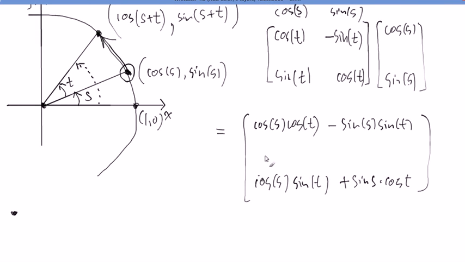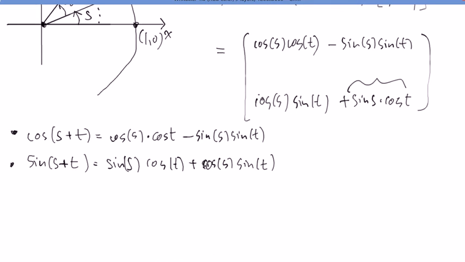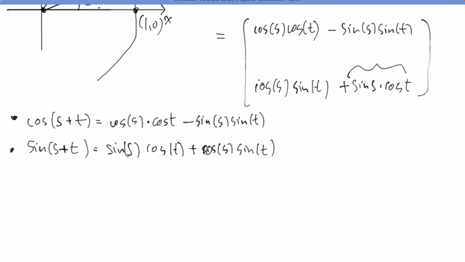Here, if you compare the two x coordinates, we conclude cosine of S plus T is always equal to cosine S cosine T minus sine S sine T. That is called the addition formula of cosine. If you compare the two y coordinates, you arrive at sine S plus T equals that whole thing, right? But they usually write this one first. You know, 3 plus 5 is equal to 5 plus 3. So we follow their convention that you write sine S cosine T first plus cosine S sine T later. These are called addition formula of cosine, addition formula of sine.